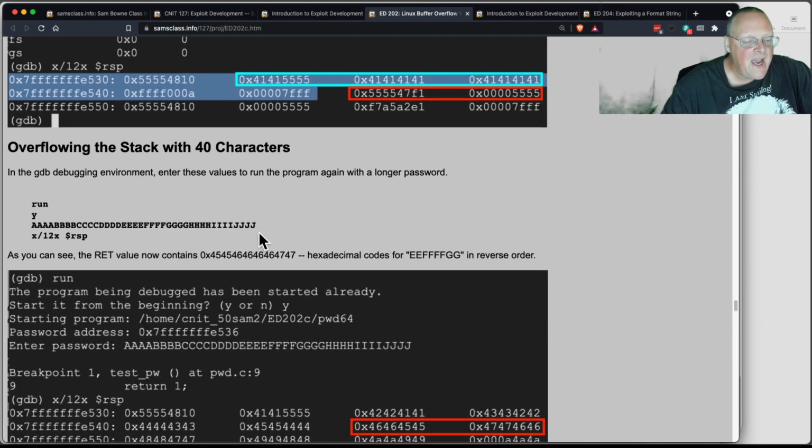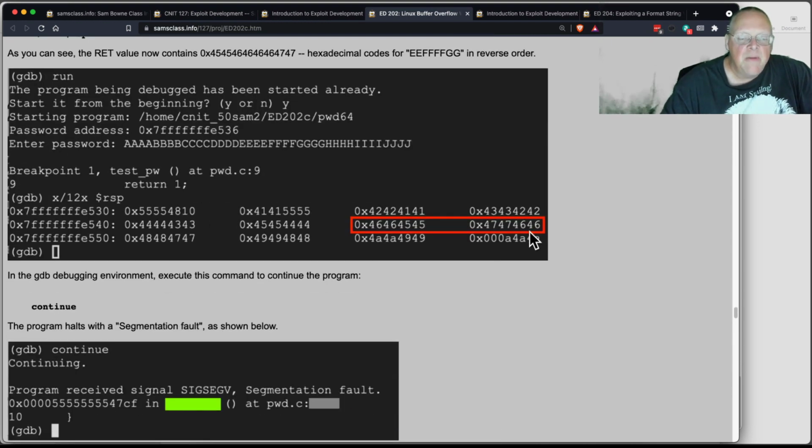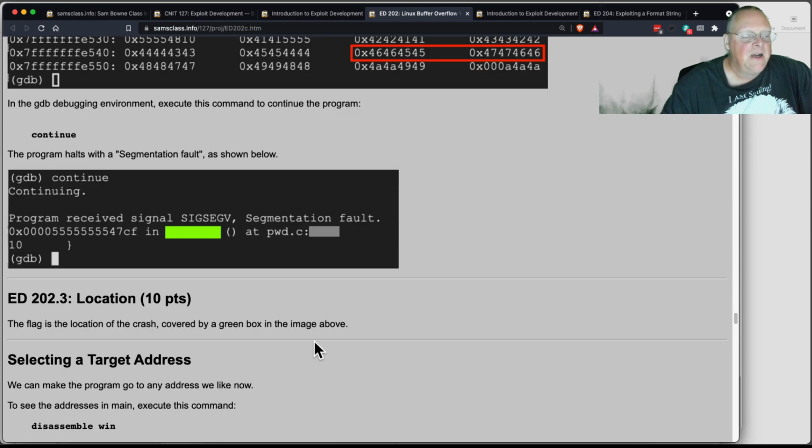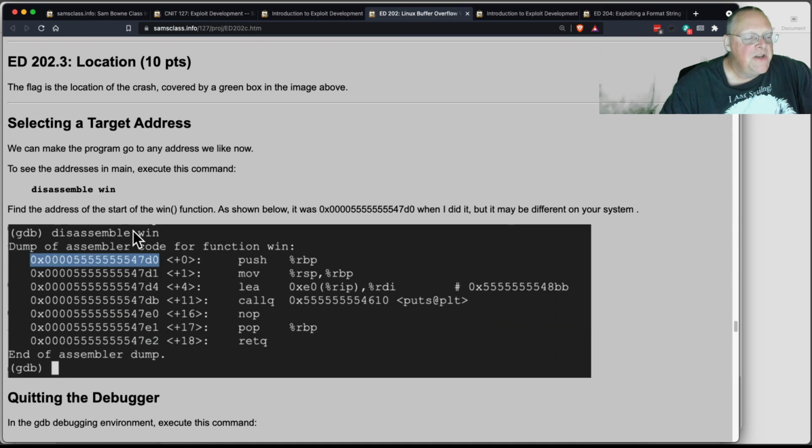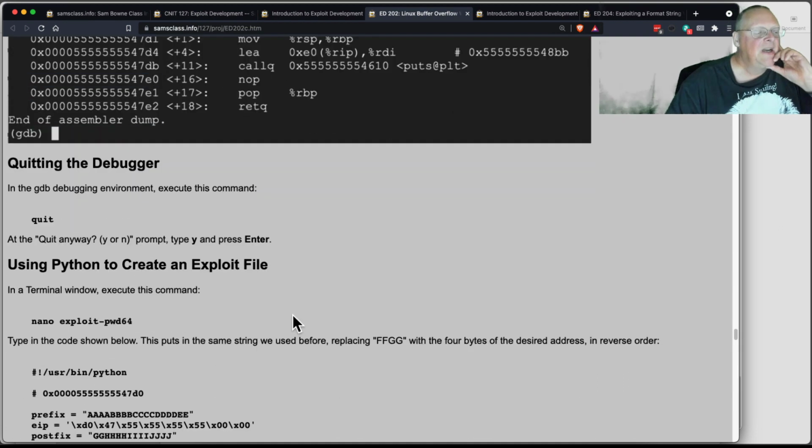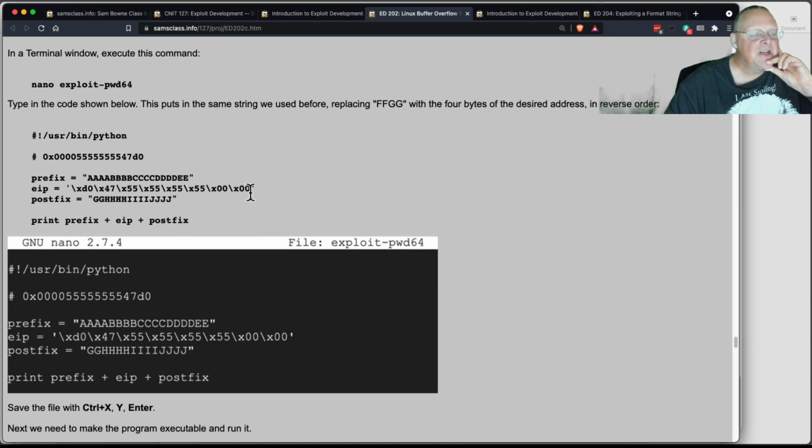You overflow the stack. Now it's going to be 8 bytes for the address. And so you're going to have to disassemble win and get the 8-byte address of that. And then you're going to have to make a Python exploit with those 8 bytes. And notice, by the way, it's got null bytes in it. Now, it turns out to be okay because the null bytes you need to add are at the end.